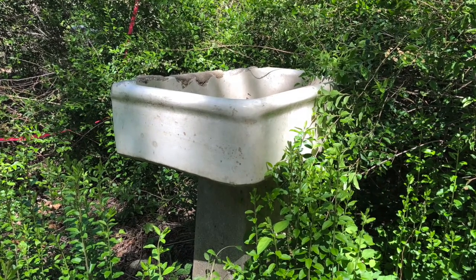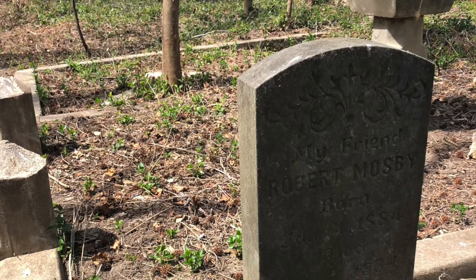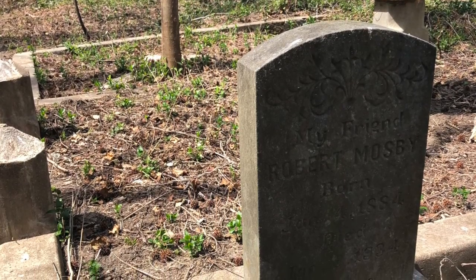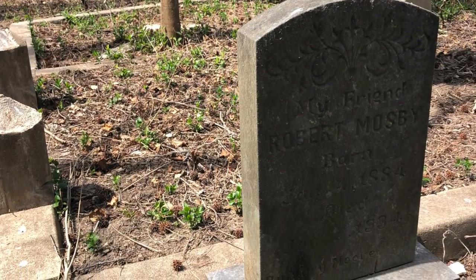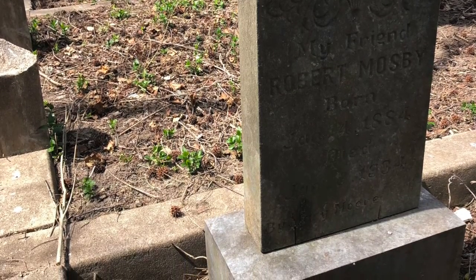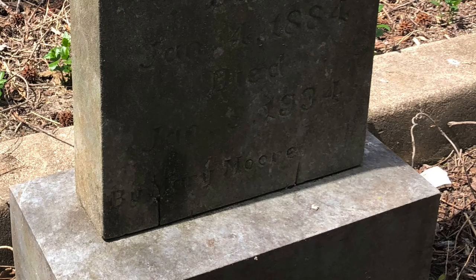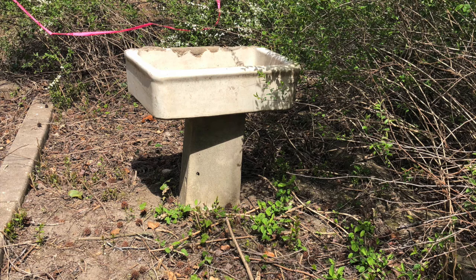So why place an old kitchen sink rather than cast a cement basin or purchase a birdbath? From the single other visible gravestone in the plot, one can gather that it is not an issue of money. The stone commemorating Robert Mosby is professionally done. It is engraved with a floral pattern as well as acknowledging that it was made by Mary Moore. The commissioner of this monument chose not to buy a birdbath or have one made, but decided instead to fashion one themselves.